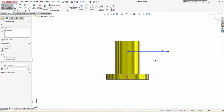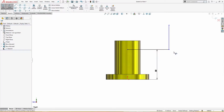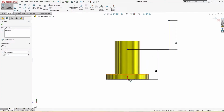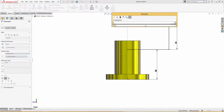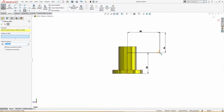From here to the origin it is 58, and this one is 56mm, and from here to origin it is 80mm. Now the sketch is fully defined. I need a 30mm fillet here, like so. Okay, the sketch is fully defined.